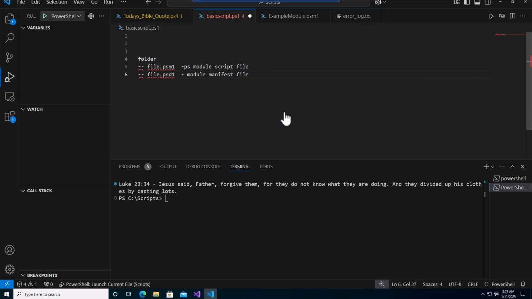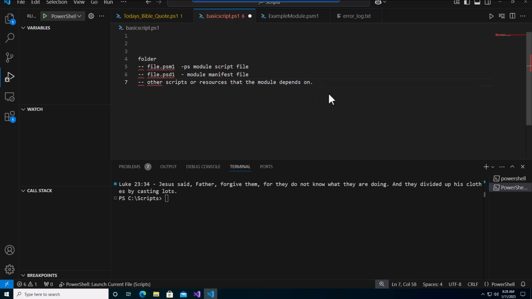Okay, so once you've done all your development and created these files and put them in a folder, sometimes you may have other files you want to accompany it. If you have other resources, it could be a text file, it could be some sort of encrypted file, whatever resources your module has some sort of dependency on, you would need to put those files in the same folder that your module requires. If you build something that doesn't require any dependencies like that, then you're good to go. So I'll just put: other scripts or resources that the module depends on. You will need to include them in the folder as well.